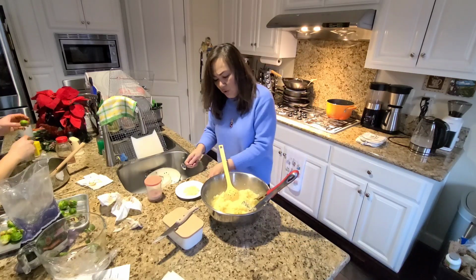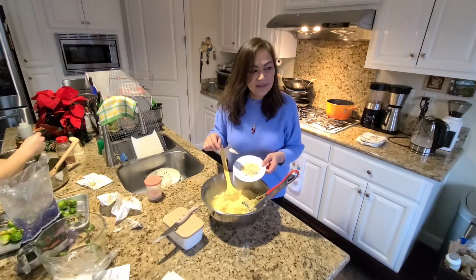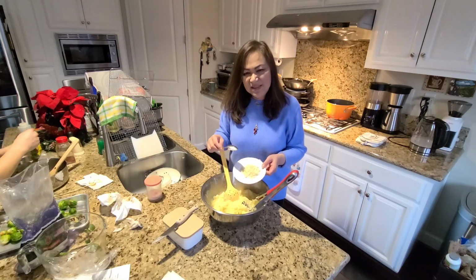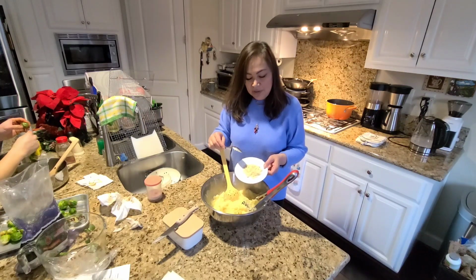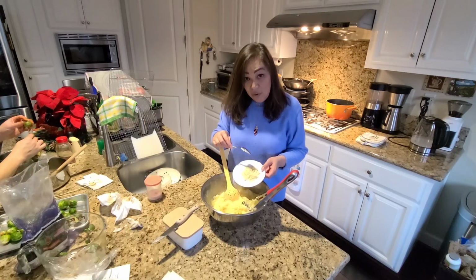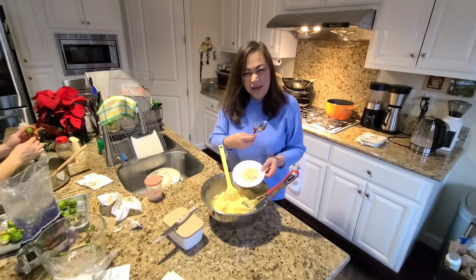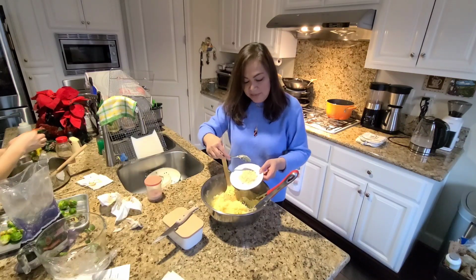Then the last thing I'm going to add is the garlic. I was gonna saute this, but my husband said it's gonna taste crunchy, so it's preferably raw, just minced. But I do really prefer to have it sauteed.